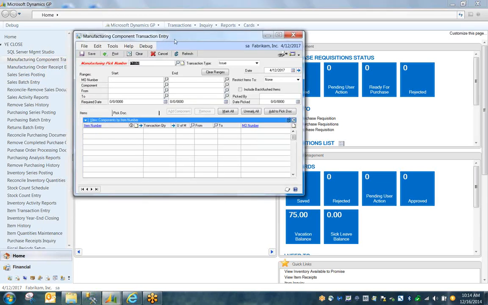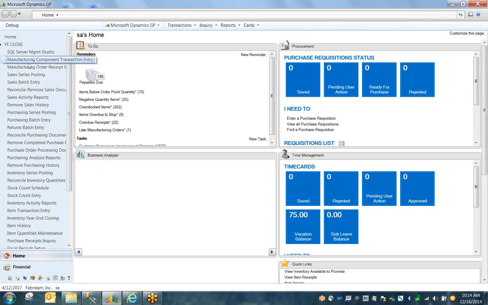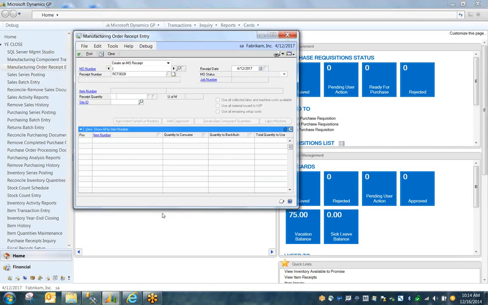So this is a GP manufacturing issue screen. So any issue transactions that you want to do, any labor data collection that you want to include. Here's an MO receipt window. Any MO receipts or posting of work orders.